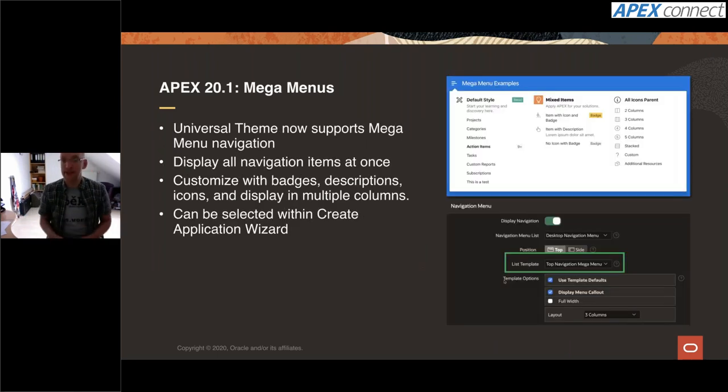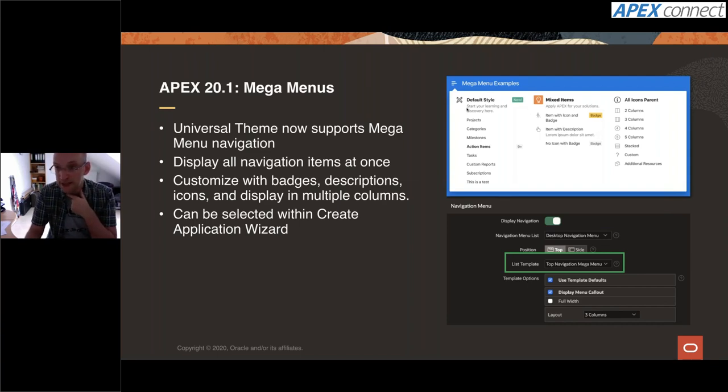Mega menus are a new way of designing a menu in Apex. So far we had this hierarchical menu on the left-hand side or on the top level, and the mega menu will allow you to have more complex menu structures, right?